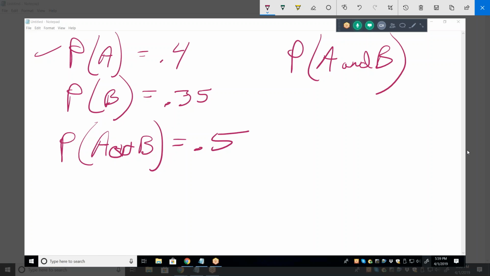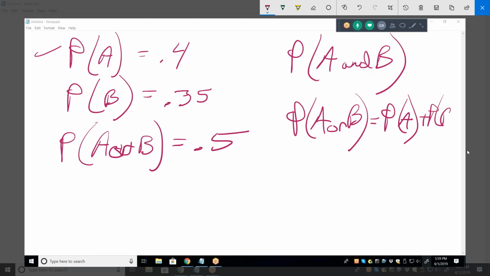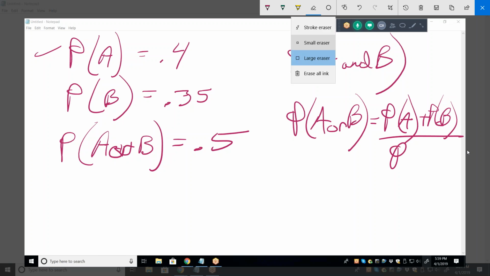I don't have my formulas in front of me, but I have them here if you need them. Give me the main formula. I think it's Bayes' theorem. Yeah, so it's the probability of A or B equals the probability of A plus the probability of B. And that's one of them. And then the other one is just minus the probability of A and B after that.